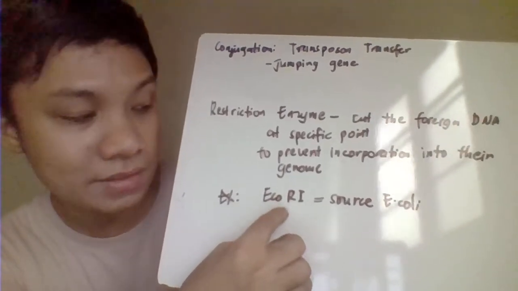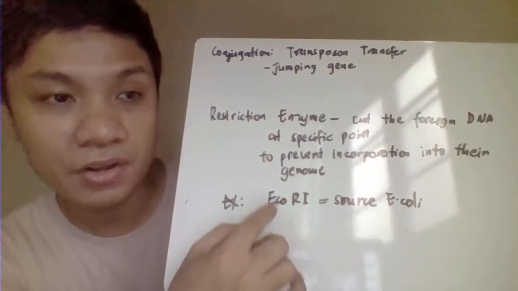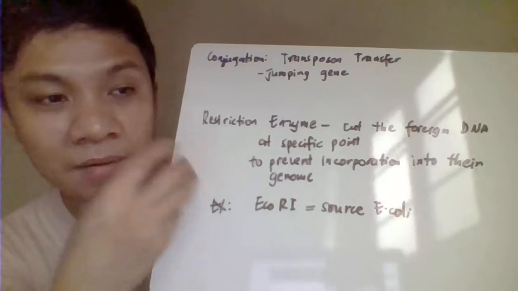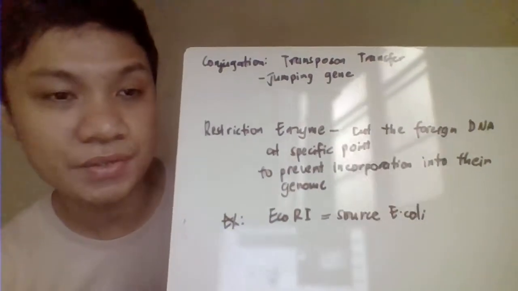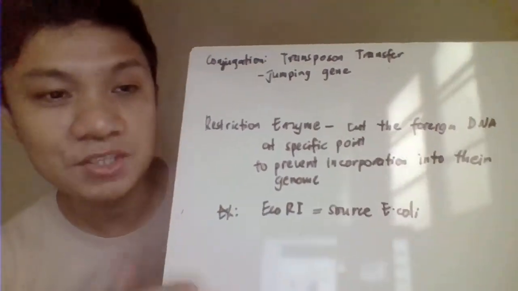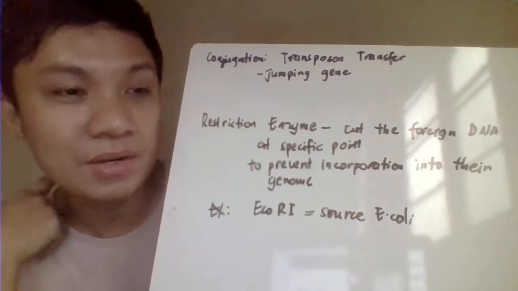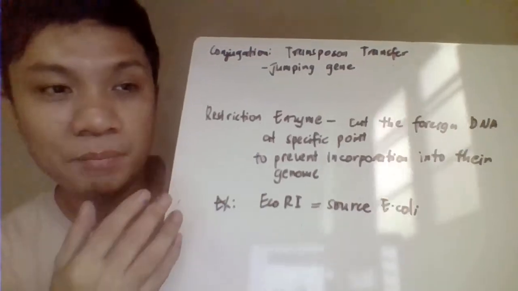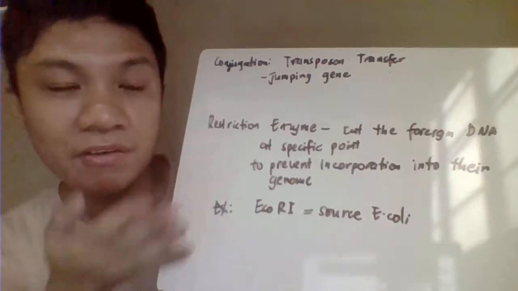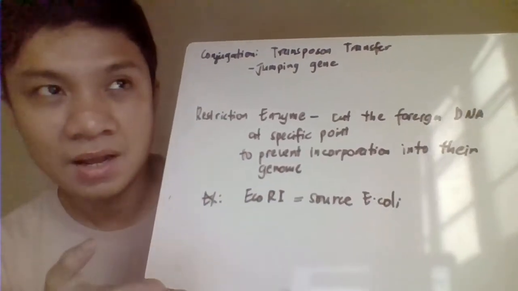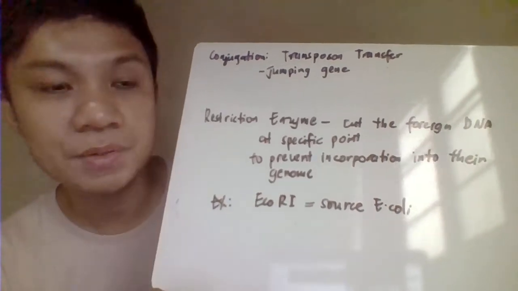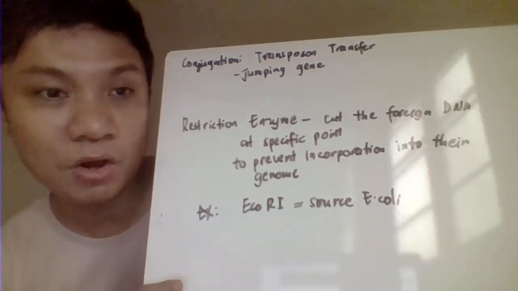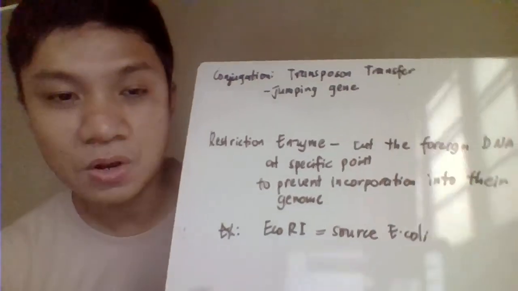RI stands for your restriction enzyme, and Eco stands for E. coli. So that means the enzyme has come from E. coli as the source of the restriction enzyme. It's rather difficult to understand how it's able to cut that, but this is one of their protections, so that the foreign chromosome would eventually not be able to be incorporated in their own genomic structure. Okay, so thank you.